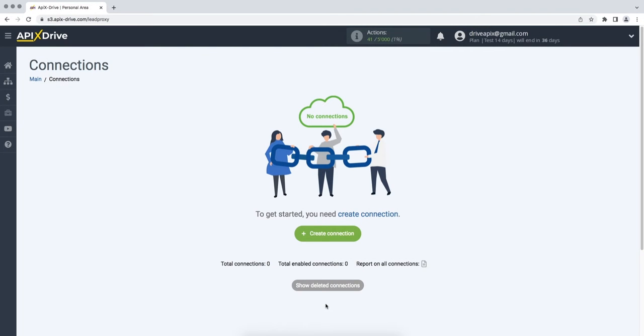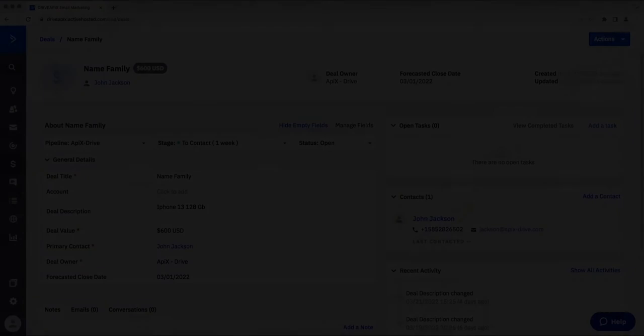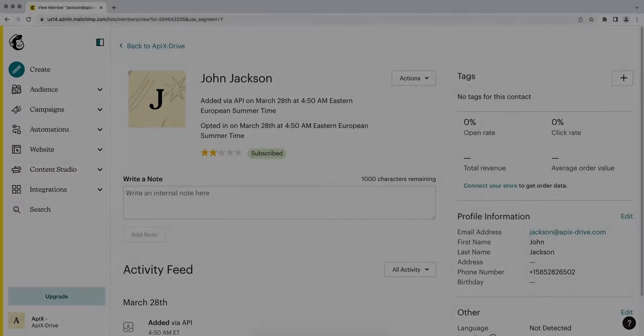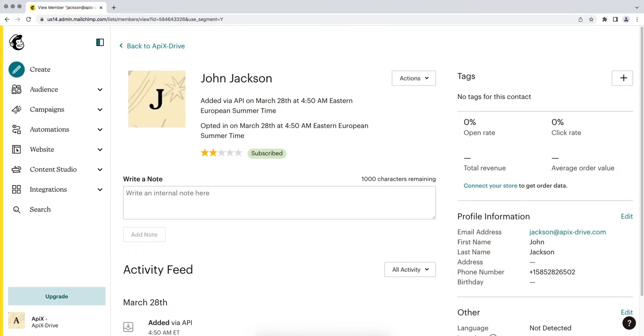Today, I will tell you how to set up data upload from the ActiveCampaign CRM system to Mailchimp. This is necessary to automatically transfer new deals from ActiveCampaign to other systems. For example, in Mailchimp, add new subscribers each time a new deal is added. It is convenient to store, process and interact with them in every possible way in the future.